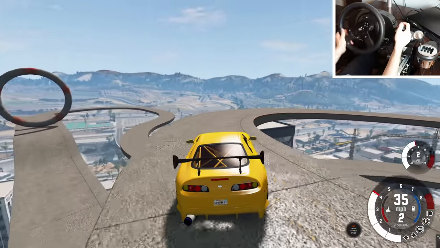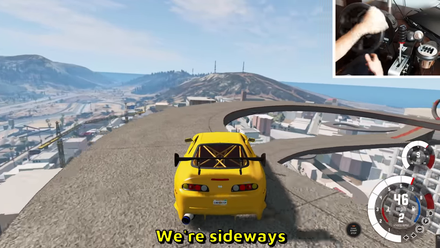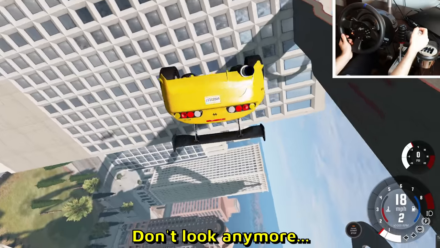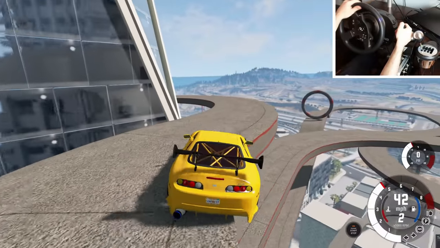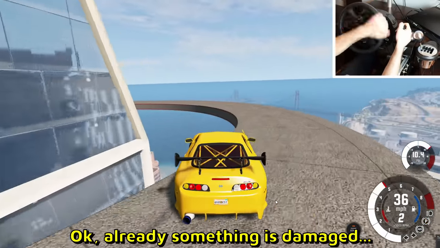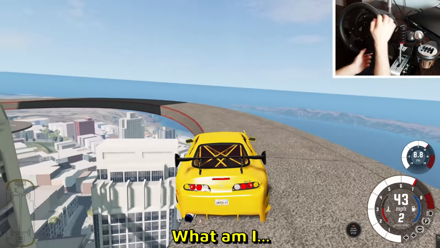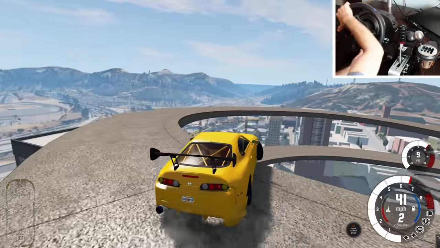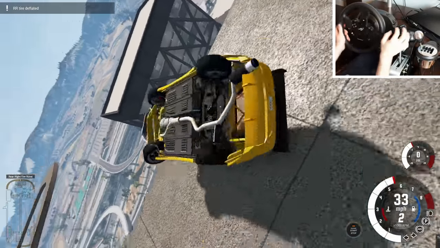All right, cool. Little drift. Oh yeah, we're sideways now. Oh yeah, look at that, boys. Don't look anymore. Close your eyes. Okay, already something is damaged. I went to Kumi mode there for a second. Oh God, shortcut. Oh.